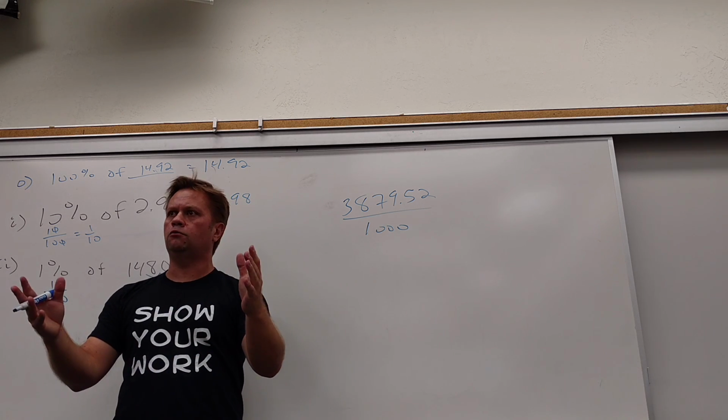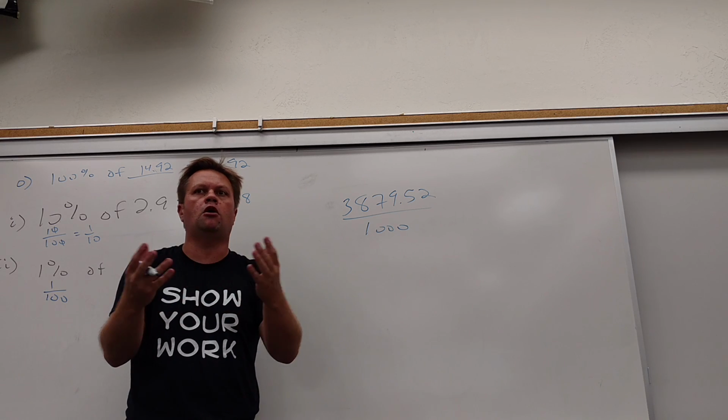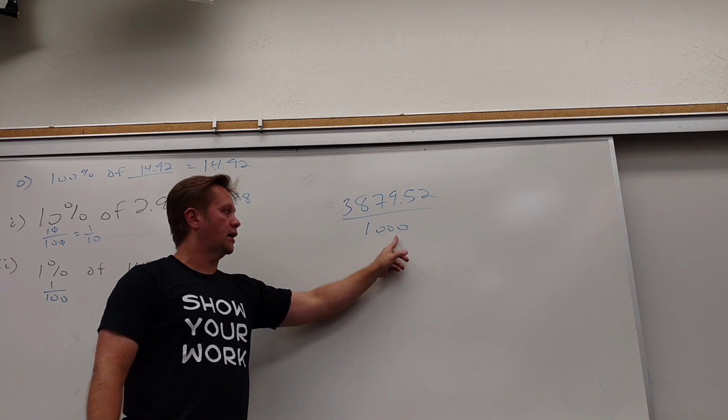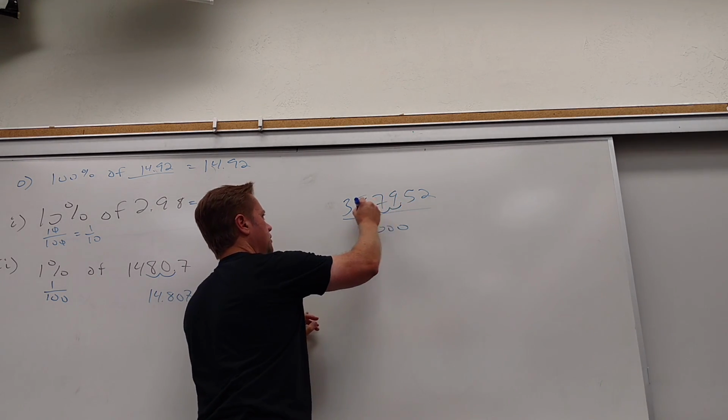This is exactly why we do percentages the way we do. It's just always out of 100. So how many times do we always move the decimal place? Twice for percentages. But I can make it general. If it's 1,000, I'm going to move it 3 times. If I'm dividing, I'm going to move it back because it makes it smaller.